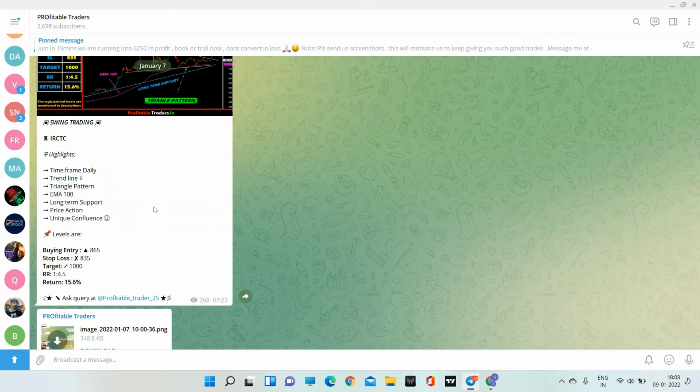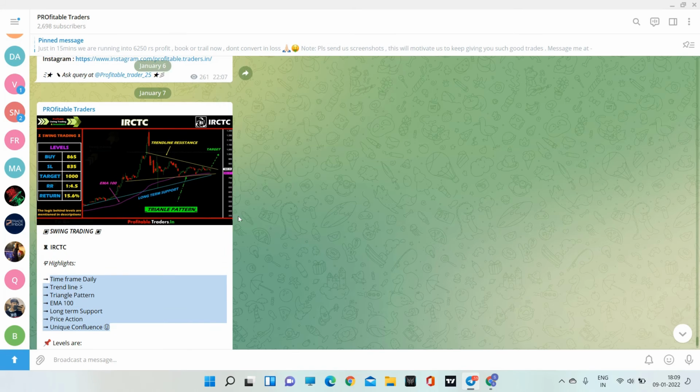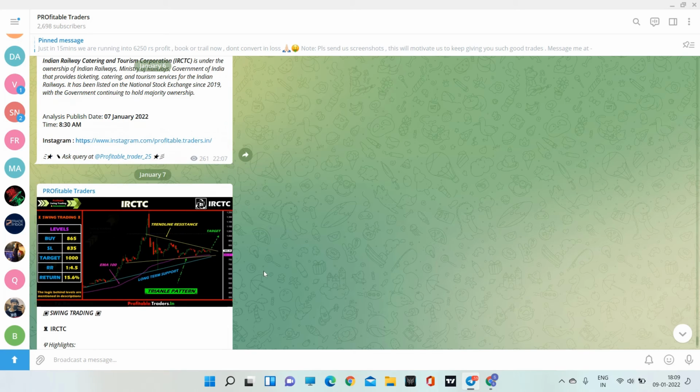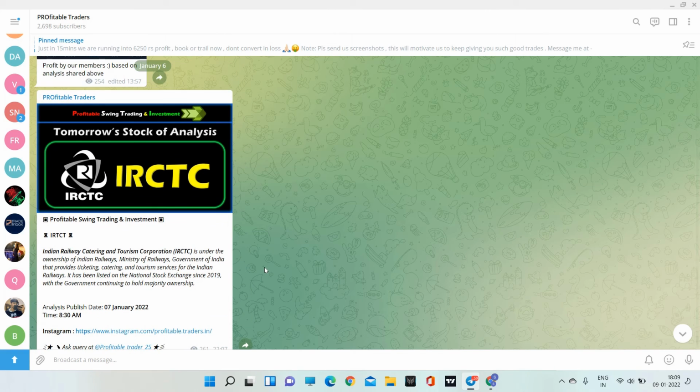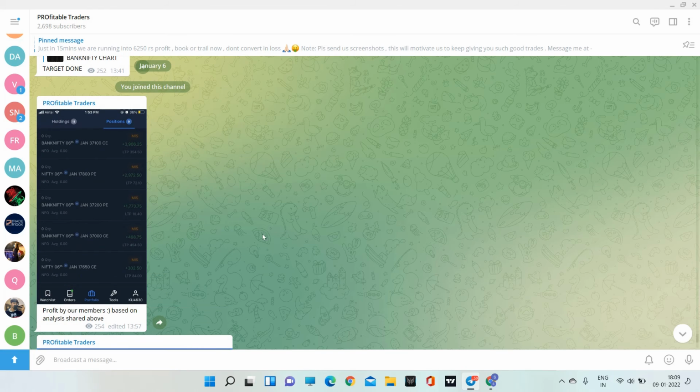Okay, so it's not like we just draw some patterns. We explain it via the pattern, and why the pattern is there and what's the basic major reason behind it. We don't simply give some horizontal, vertical lines and ask you to trade, but there's a proper reason behind it, and that's it. And even if we take a hit, if we take a loss, we do accept it. It's nothing like that, because if you're not taking a hit in the stock market, that means you aren't learning anything.